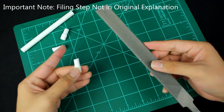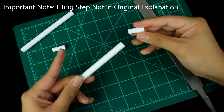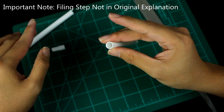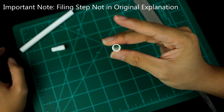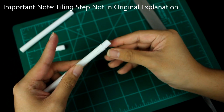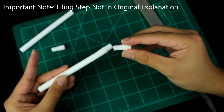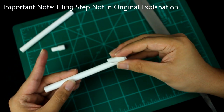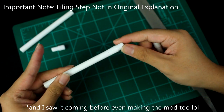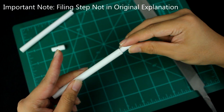I will note that this filing step isn't in the original explanation, but I actually did crack a Super Parat barrel putting one of these full COMSA back plugs in without filing them down. This one is filed quite a lot compared to the one on the table, and this one is so thin on the edges that it's really prone to cracking — and this still doesn't really even fit in here. I would recommend making sure that you file down your COMSA back plug a little bit. I think Super Walrus may have missed this step in his explanation, because there's no way a full COMSA back plug can fit in it without cracking. This was a very nasty surprise — I highly recommend filing down your COMSA back plug.